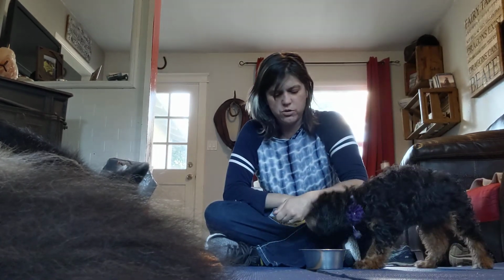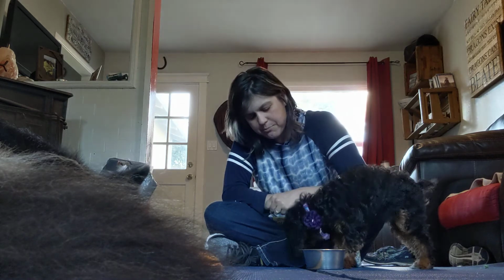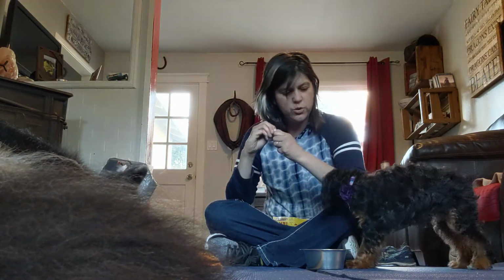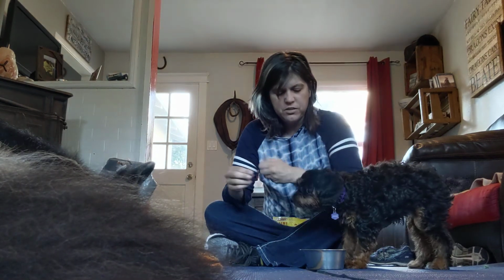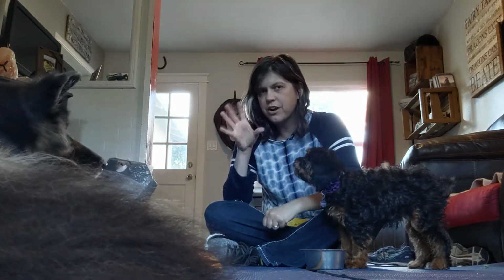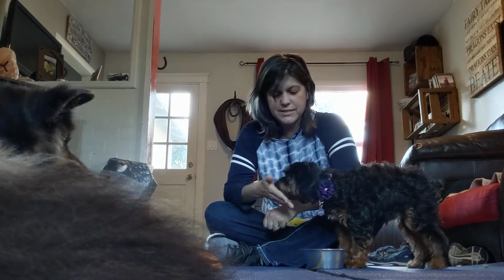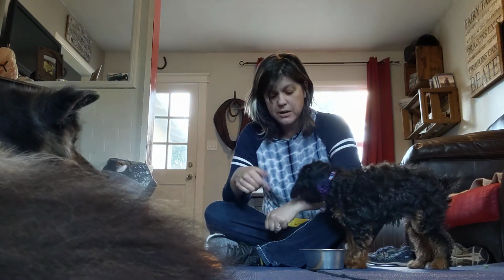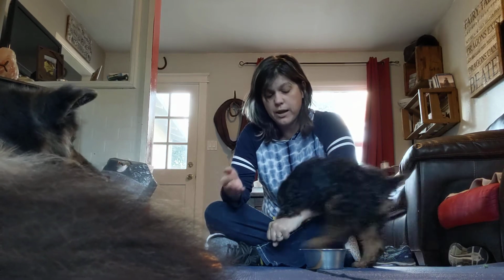Hi. Now I've got my treat in this hand. I'm going to drop my hand so she can go to it if she wants. And then I can say, leave it. And puffs. Oh, what a good girl. You can see how quick she's picked this up. The first time, I did little puffs of air in her face 3 times. The second time, I didn't do any puffs of air in her face. I inhaled to do so, and she immediately stopped. This time, I just said, leave it, and she walked away.